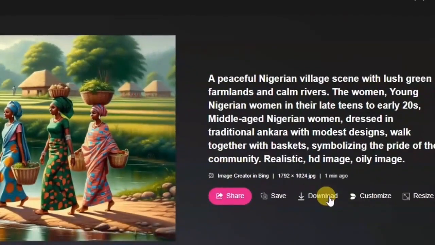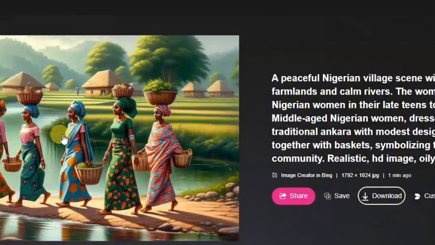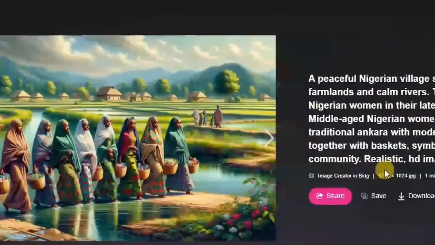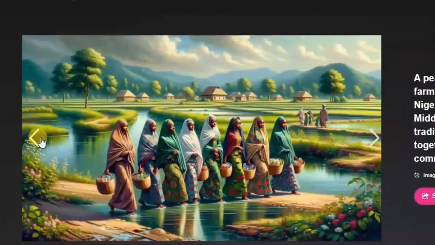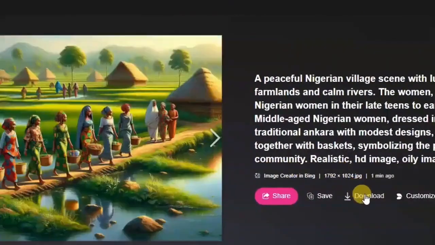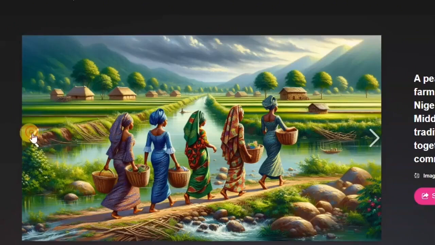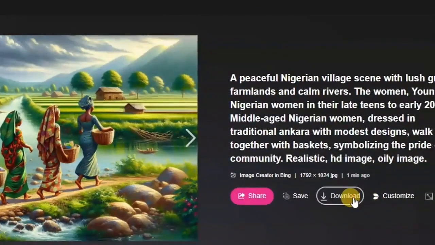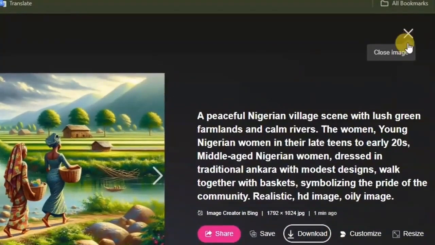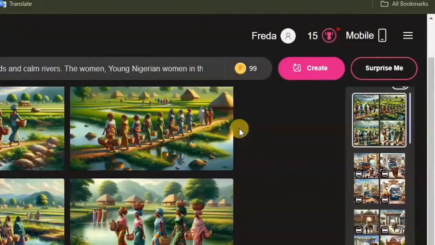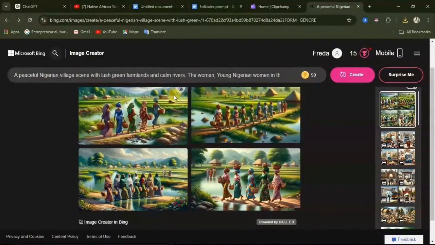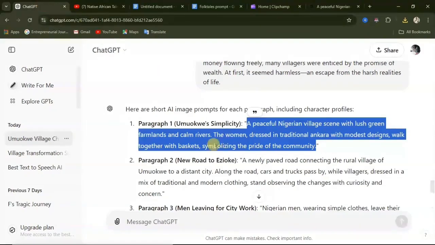So let's just download 4 of these images so that I can edit using these images for you. So I'm going to edit this using these images. So now we have downloaded those images. So let me show you how to generate the next script, the next paragraph, so that after this you can do this by yourself.